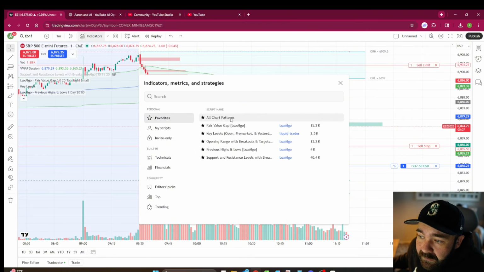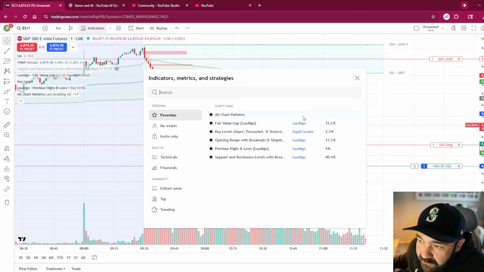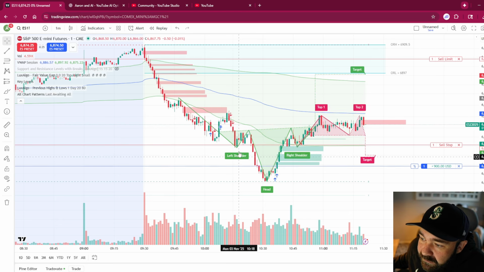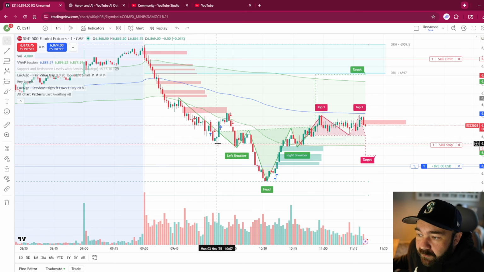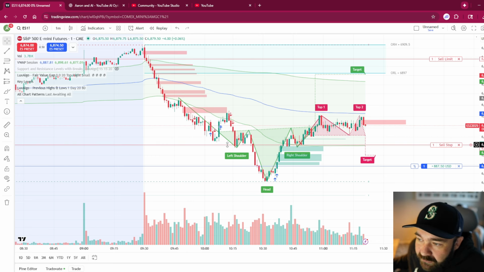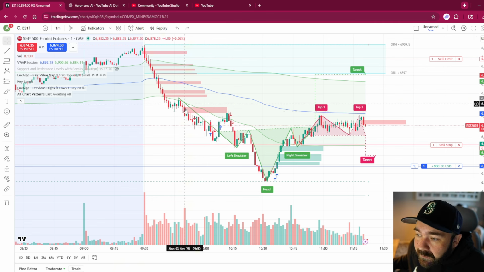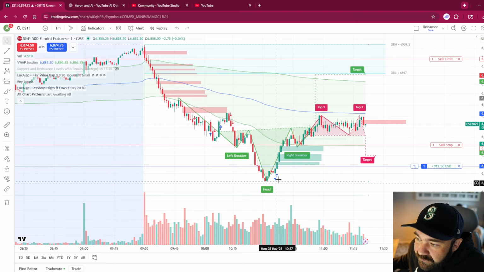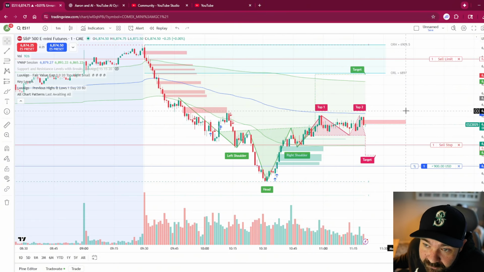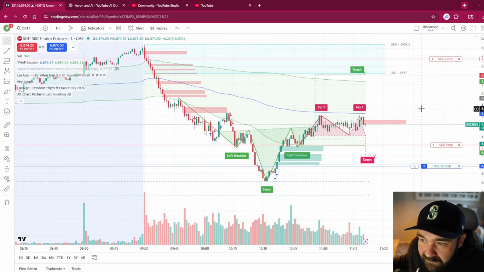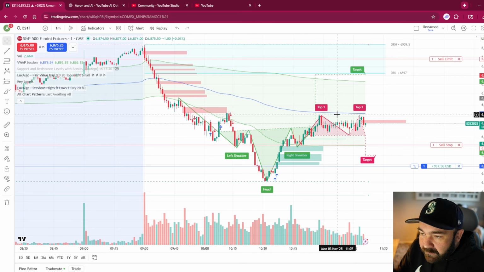For the most part, all chart patterns. This is a TradingView thing. You click this here, and it's going to give you all of the actual patterns. When I first started trading, I would have this on because I knew nothing about trading. So I wanted to be able to see, like, left shoulder, head, right shoulder. Then there's going to be a wedge. What's a falling wedge? What's a bullish pennant? What's a bearish pennant? What does that look like on a chart? Just to be able to visually document it.